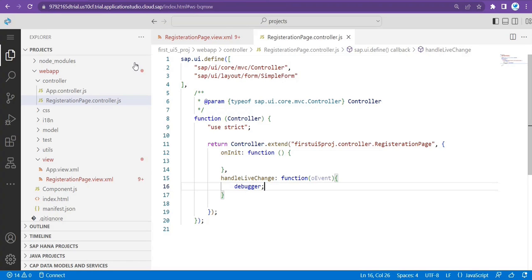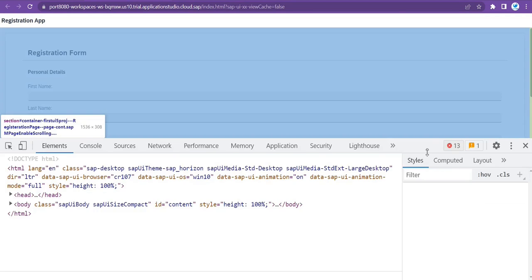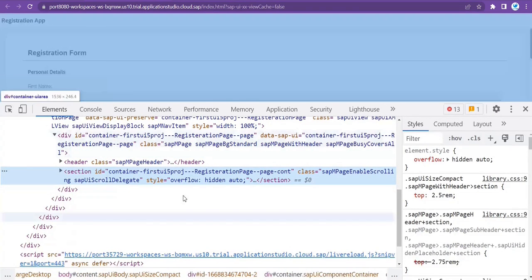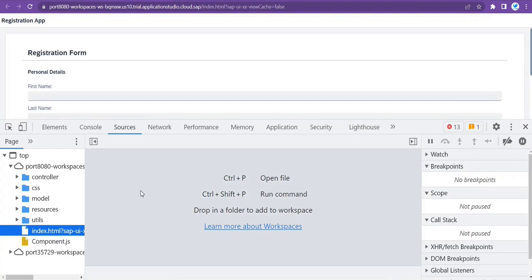I just added a debugger keyword inside this function. Let's debug this code now. Right click, inspect. Where do we have to go to debug this code? Go to Sources, and on the left-hand side you can see a folder structure for controller, CSS, model, resources and utils.